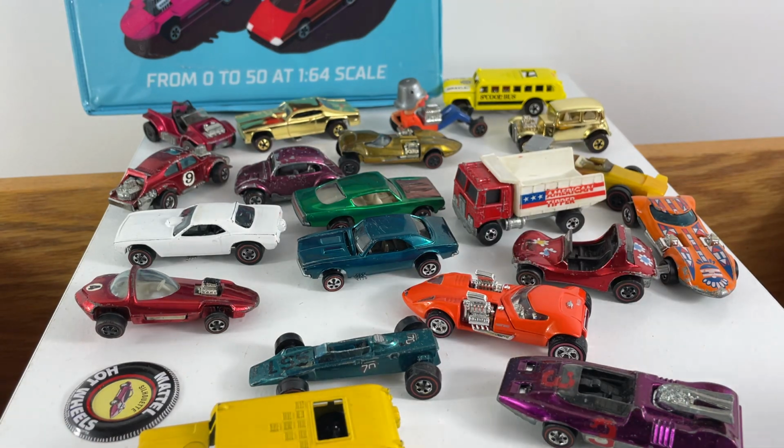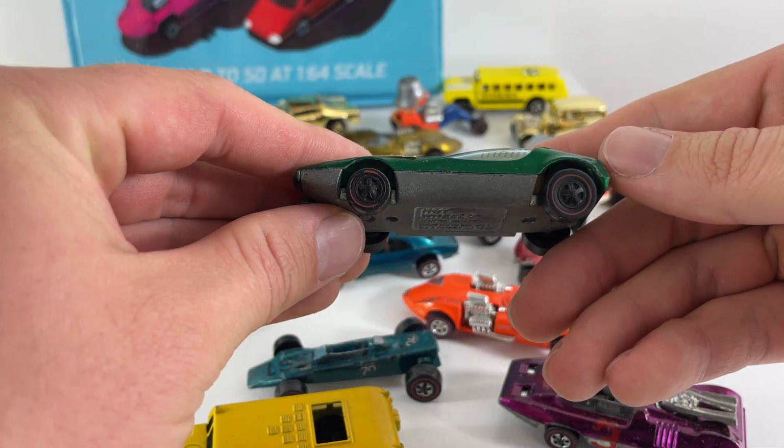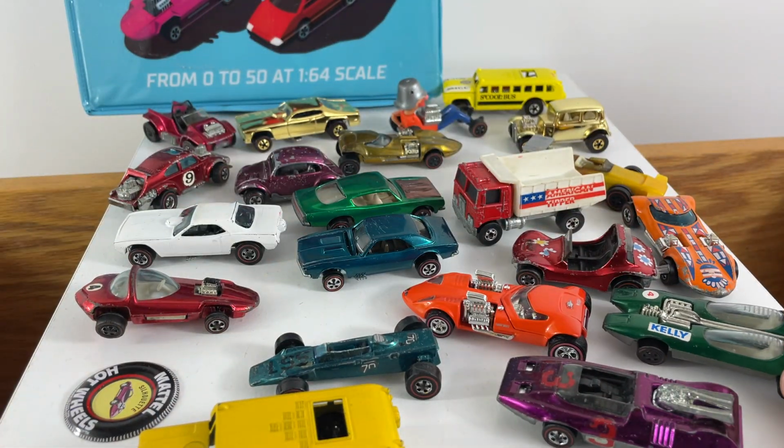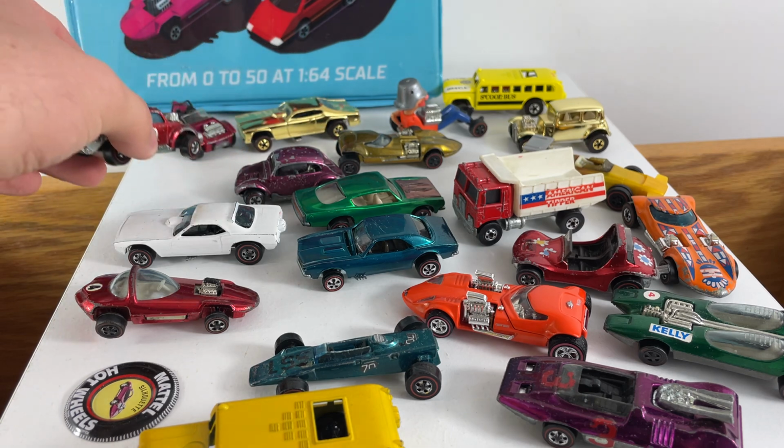At least it wasn't a good one. This one's kind of beat up already. But yeah, even in beat up condition, guys, like these cars, even in beat up, scratched up condition, some of these cars could be worth hundreds of dollars.